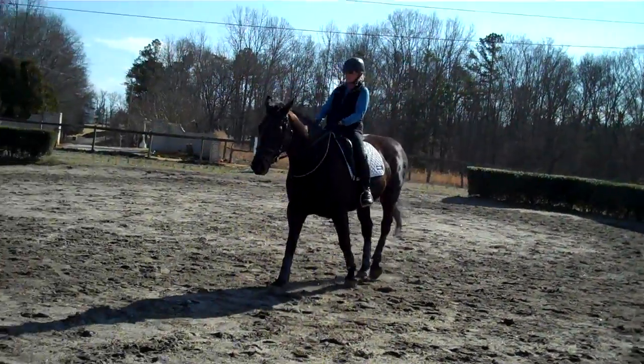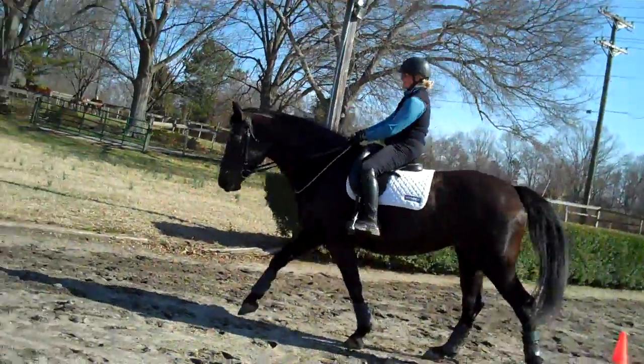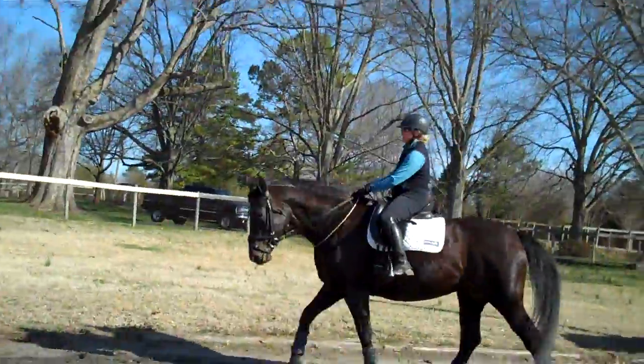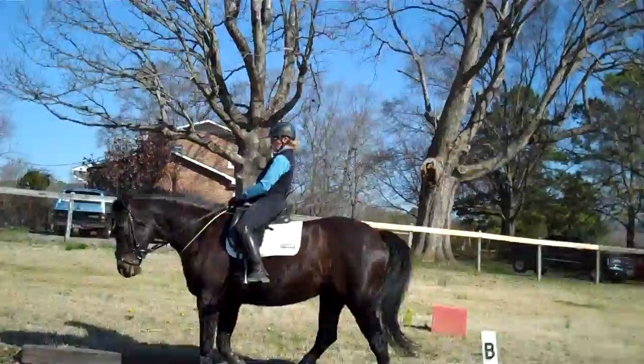Good. And all you're doing with her now is teaching her to ride more from the back, which is what you wanted, because your question was how to be able to get her better with the lateral work. And that comes from riding the back end different. You feel you're riding the back end different now, aren't you?